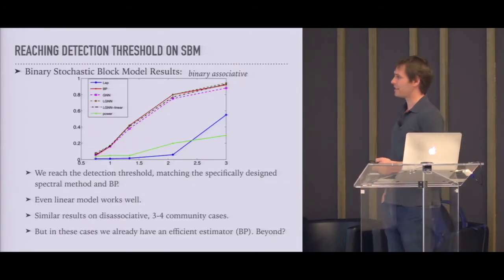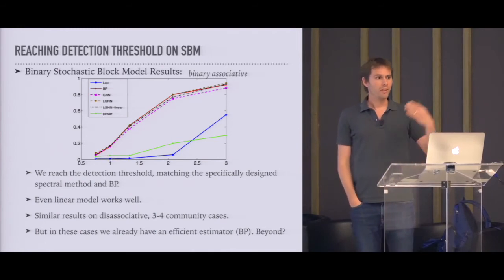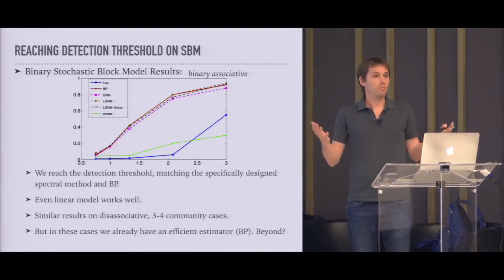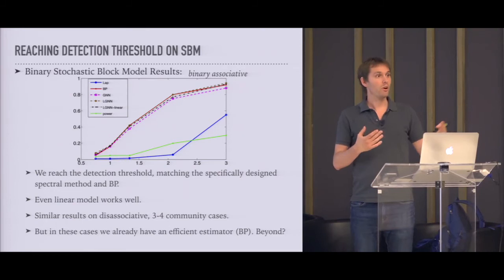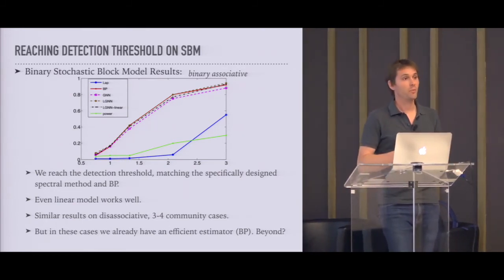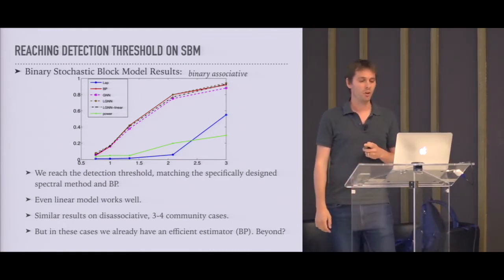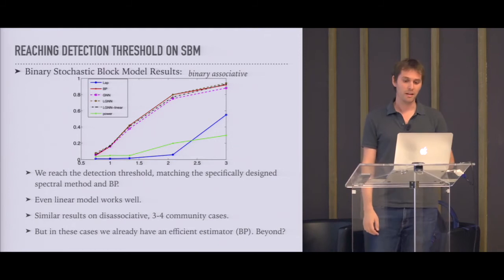But this is a setup where you could argue, why do you do that, right? You already know that belief propagation here is optimum, right? So, okay, it's good that you managed to learn it from the data, but can you take these ideas to a regime that is kind of harder, right? Where there's a gap between the polynomial methods and the statistical detection.